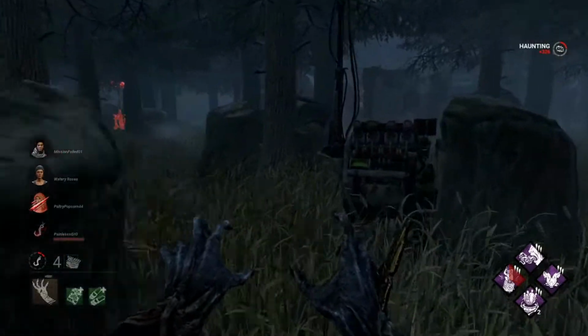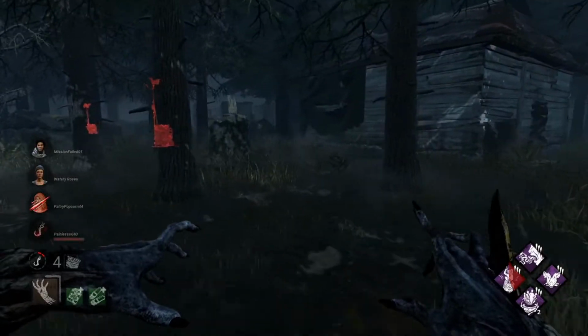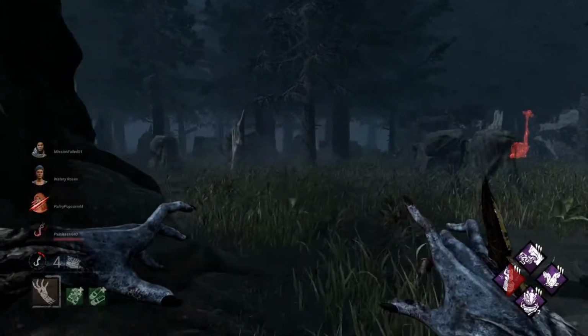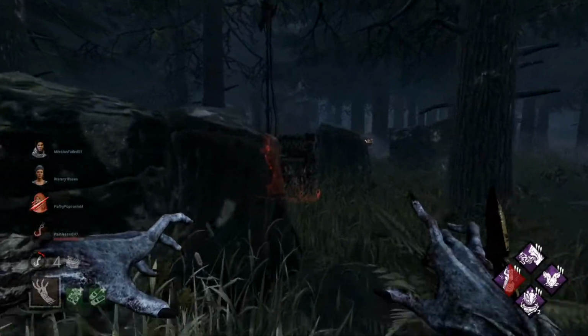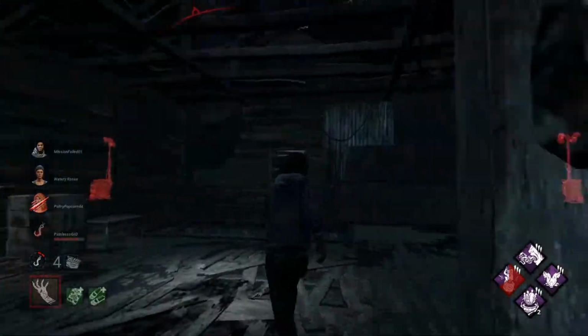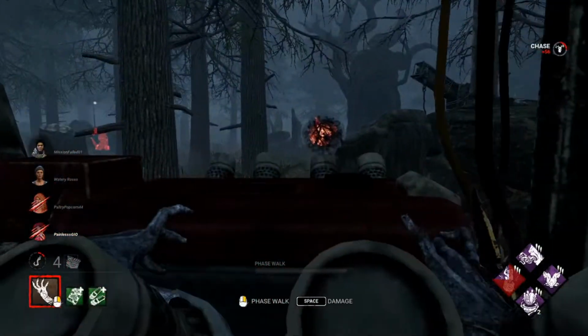I was gonna go for that. This guy's gonna disrespect me and sit on this gen. Okay, good. I thought I saw somebody going this way, that's why I went back and hesitated there, but I'm just gonna go for this gen, and we're gonna get a free hit on this guy, I think. Unlucky. Okay. I'm gonna pop this gen real quick, and then I'll commit to chase with him.